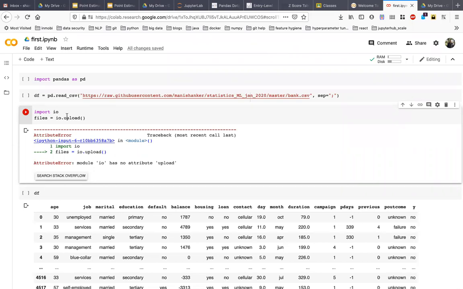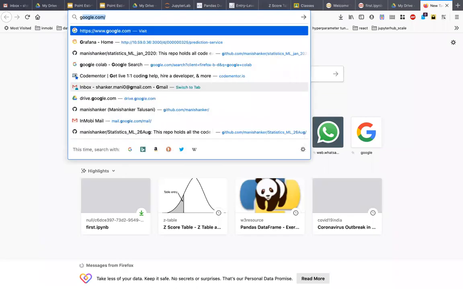The only problem is IO, which is input and output. Maybe in the next class, I'll show you how to input and import and install packages. After that, in my opinion, you can ignore Anaconda, because I've seen a lot of people having issues in this class. So that's fine. Any other questions, guys?